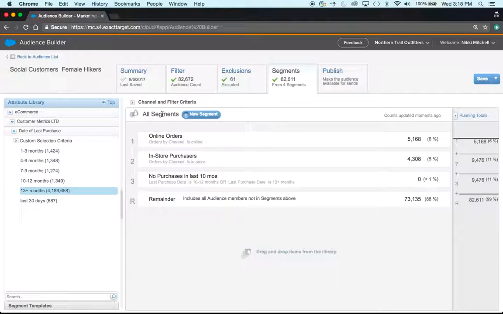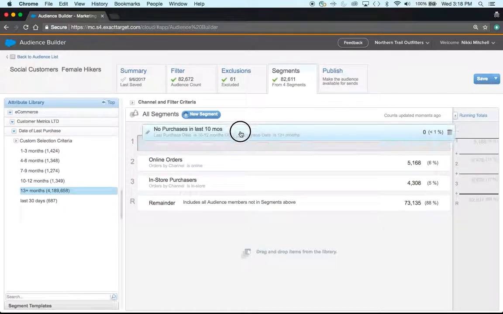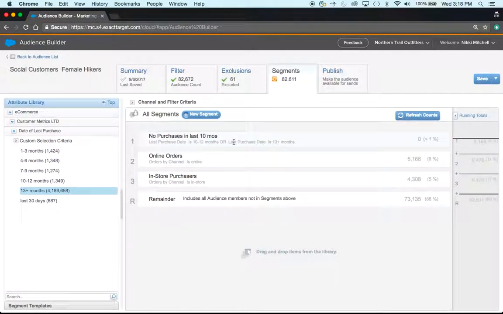I'll come back to that options tab in just a moment. If you notice, they already had to have the online or the in-store purchases. This is what I was talking about a moment ago with priority. So I want to reevaluate that priority. So I'm going to drag and drop those purchases up to the top, and I'm going to click refresh counts, because now it's saying, hey, look for those who haven't made a purchase before we're looking to see those who made purchases online and in store.